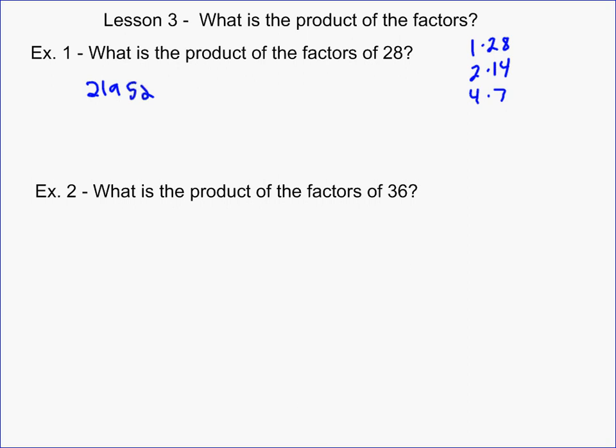The way you do it is you think a little bit about what this is. These over here are three different pairs of factors. And so essentially by using the associative property of multiplication, we can group these together such that all of these multiply together to be the exact same thing, which would be 28. So it actually turns out to be 28 to the third power. So the real procedure for doing this is find out how many factors there are of 28. If you find the number of factors of 28, that means that there are half that many pairs of factors that multiply up to that number. So it's always going to be your original number raised to half the number of factors.